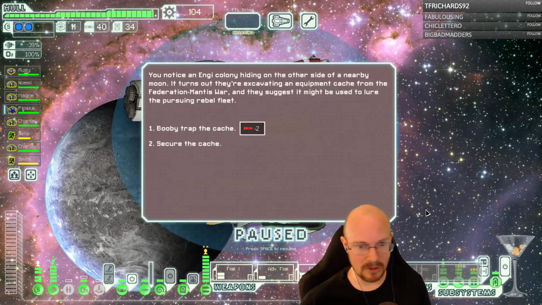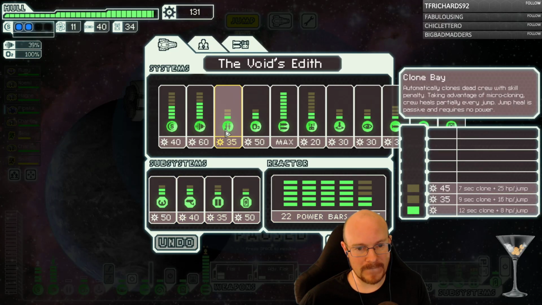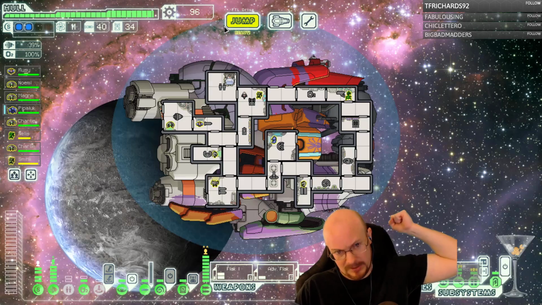I should get level 2 clone bay just to have a value point. All right, we get third shield next. So your artillery is just the normal artillery beam, yeah.